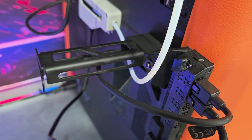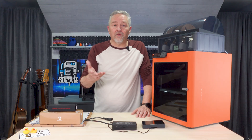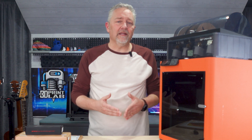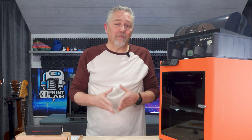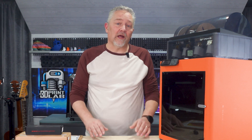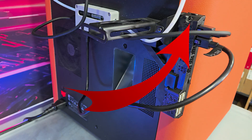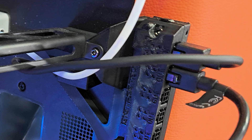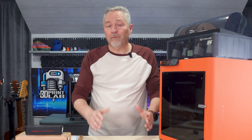I may not like the additional space it adds if I ever put the printer against the wall, but for now that's not really a problem. Speaking of problems though, I saw online that a number of people complained about the screws that hold it together being just a little bit too short. I didn't have a problem with it and just moved right along — at least until I started plugging in stuff. Then the top of the 3D printed part kind of popped open even though it was screwed down. I tightened that screw a little bit but it never really got tight again, so be careful when you're putting it all together and you shouldn't have a problem.